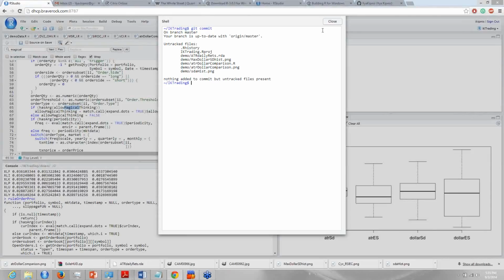One of the things that I wanted to point out to people was context-sensitive help. If you have a question about quantstrat or some function, you can just type in SMA at the console and then press F1, and it'll give you the help file for SMA, and you can see what the author wrote.